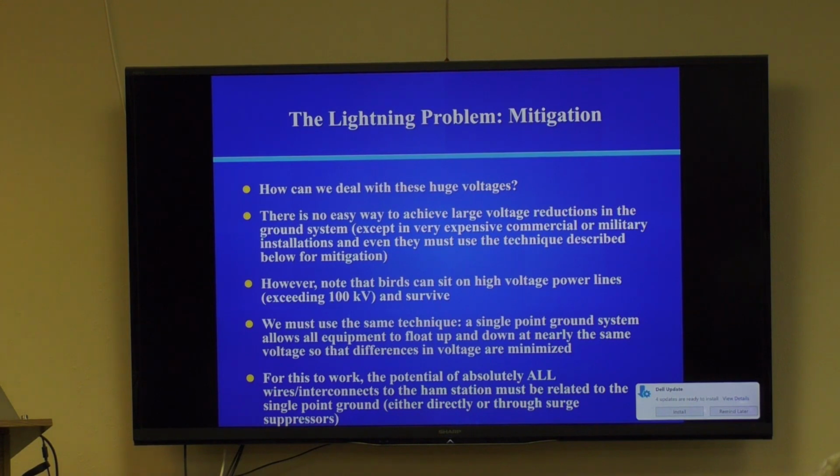Which is why electricians have the rule that if they're working on an energized circuit, they always take one hand and put it behind themselves in their pocket. Good rule of thumb. Then very rarely can they get electrocuted that way. So we can use the same technique, and this is called a single point ground system.